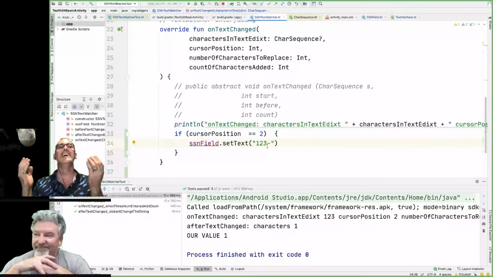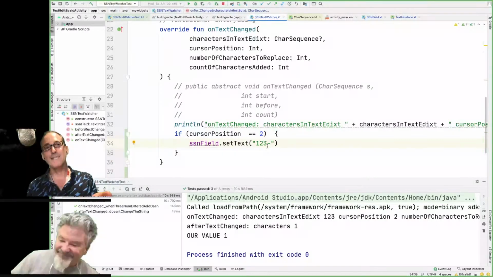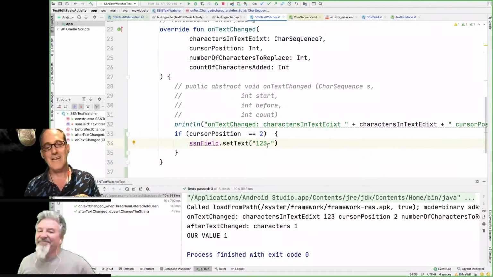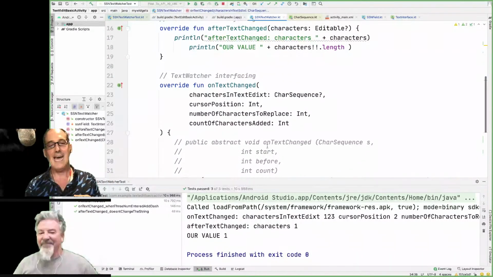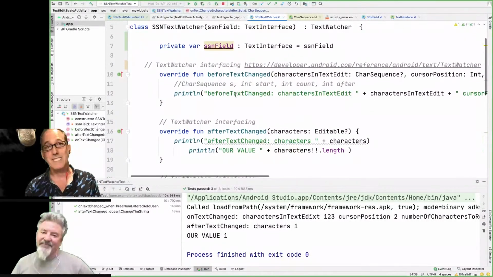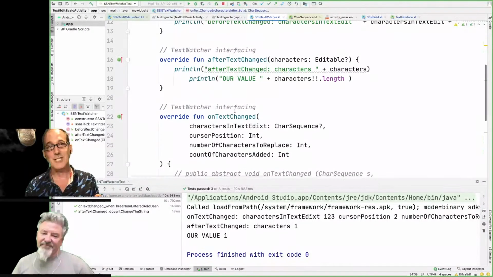Now, what does that mean? That means the view object's going to get another text update. We added a dash, and it's going to call all these events again. It's going to call before text change because we stuck a dash in there, and it's going to call after text change because we stuck a dash in there.